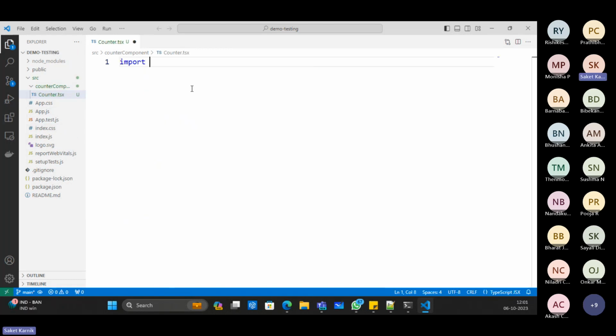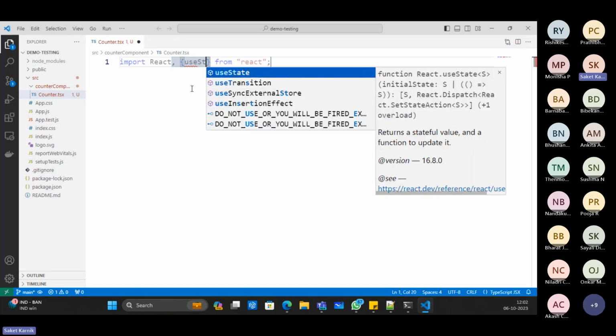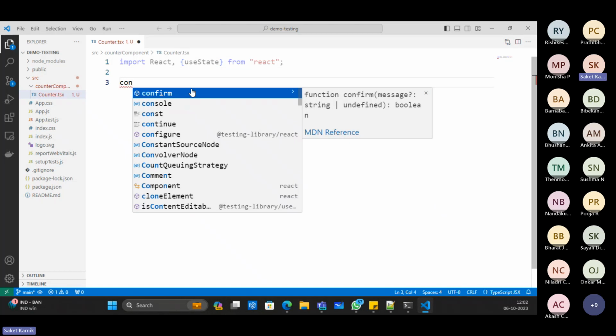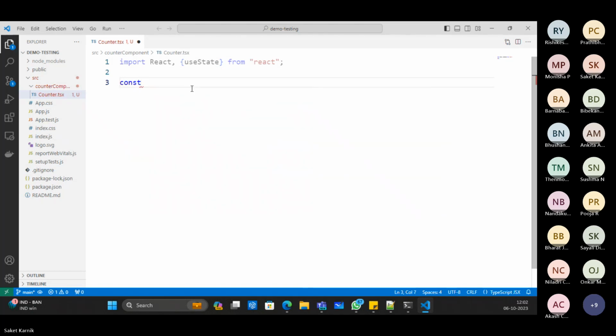And let's start as usual: import React from React. Along with React, I also want state, so I import the hook useState. Define a constant named counter. This is another way of defining the functional component with an arrow function.